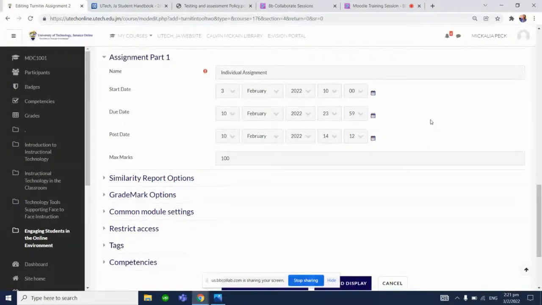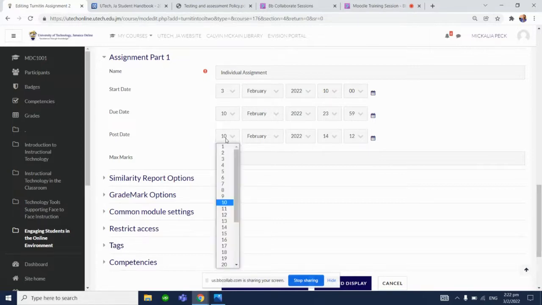And then we have post date. So the post date is basically when you want the system to release or post students' grades and feedback to them. Okay, so even if you have marked their assignment today and given feedback today, if the system is set for post date to be next week, that is when students will actually see their grades and the feedback you have given them.